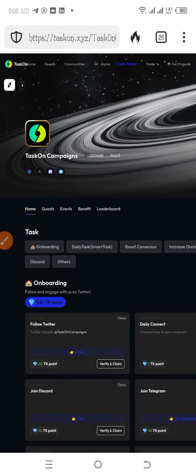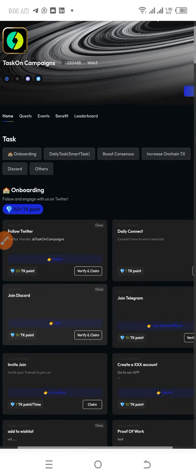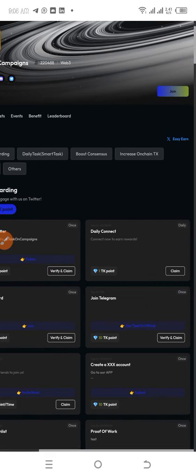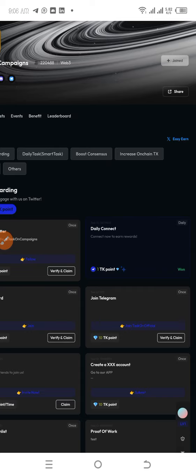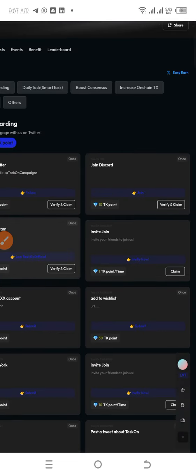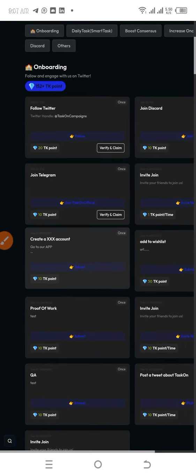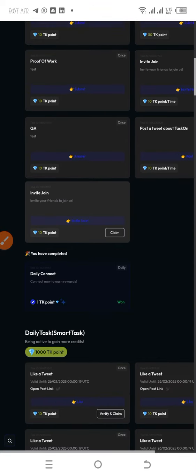Since I've already used my Twitter, I don't need to use it again, but that is just it. You need to log into your Twitter on the desktop. If you use the app, it's not going to work. Then you need to go to the daily check. You just check all of these. Some will go and some will not go. Like this daily check now, it has gone. So you just scroll down and check all of them, but the one that I think you should concentrate on is this like and retweet. I think that is the only one that worked for me.